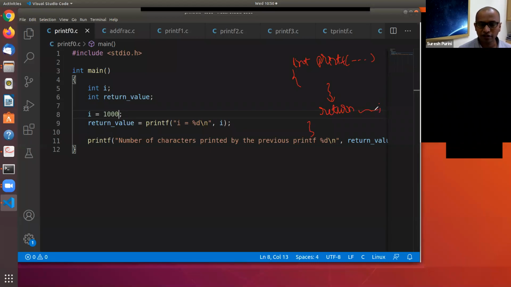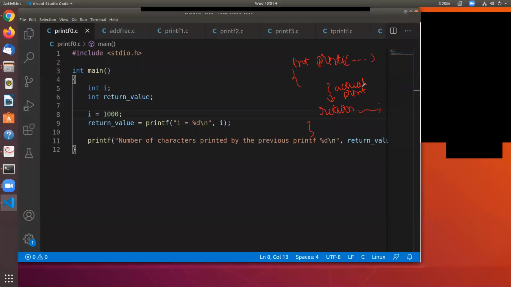Whatever value it returns is the number of characters it has printed on the screen. So here in the first part it does the actual print, and after printing it on the screen, it does one more thing. It returns the number of characters it has printed on the screen.